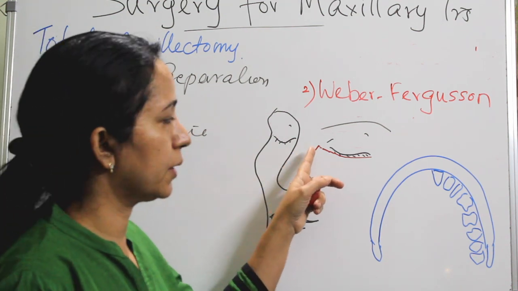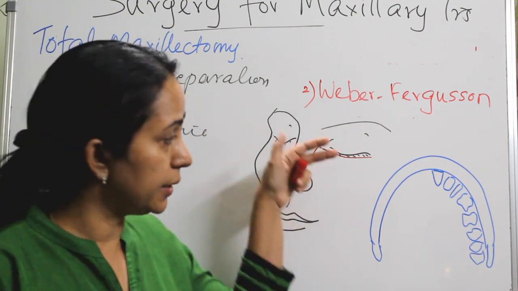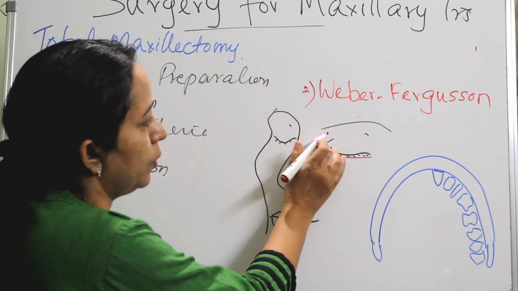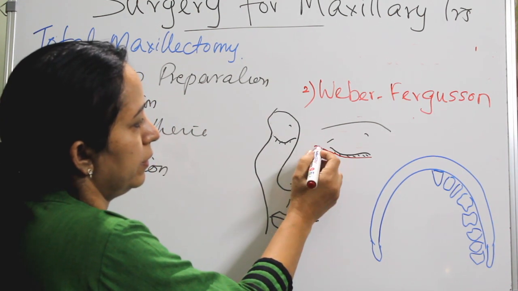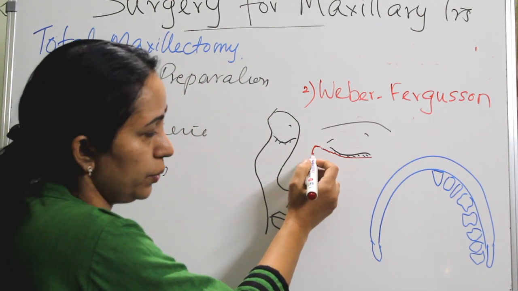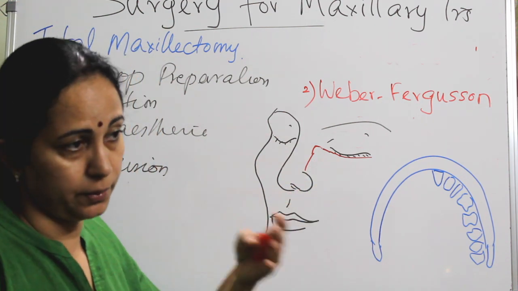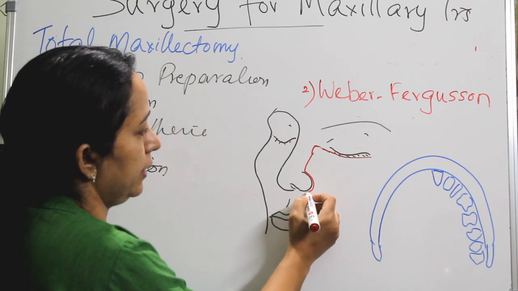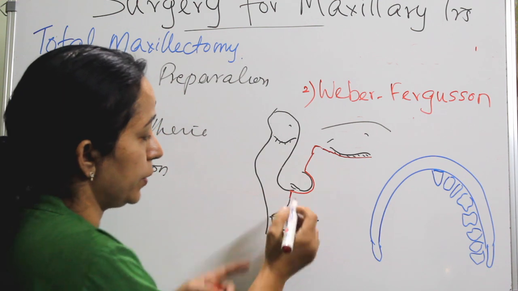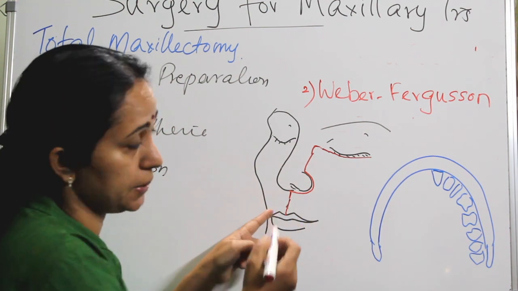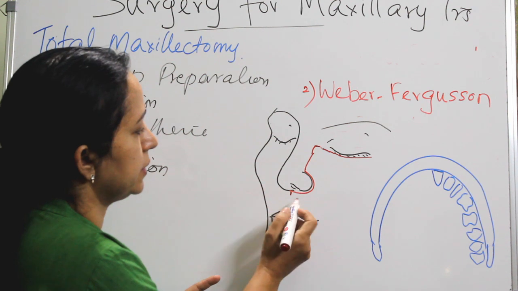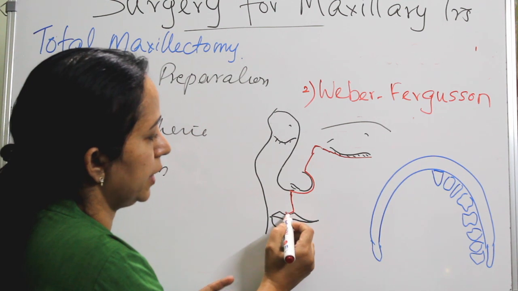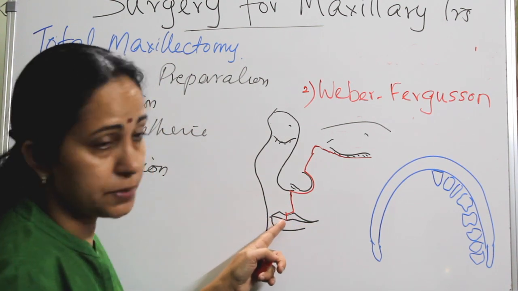Okay, and classically this should go down as in an acute angle, but it is better to, because there is chance of tissue loss in this area after radiotherapy, make it more curved into the nasal bone, so that there will be a support in the post-operative phase. After that, it is curved around the nasal area, coming to the midline, then coming down. The classical one is a midline lip splitting incision, but it is always better to make it somewhat curving to the philtrum and going to the midline and lip splitting.